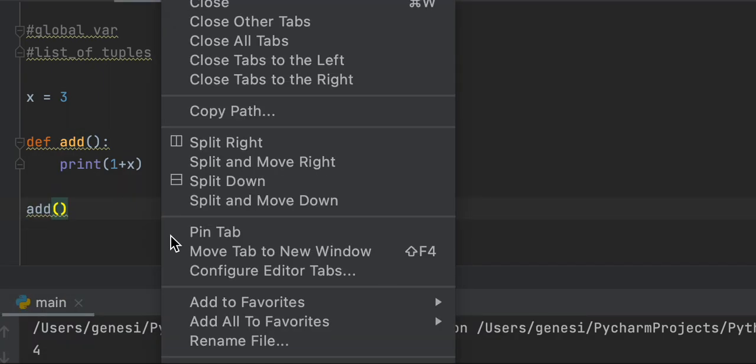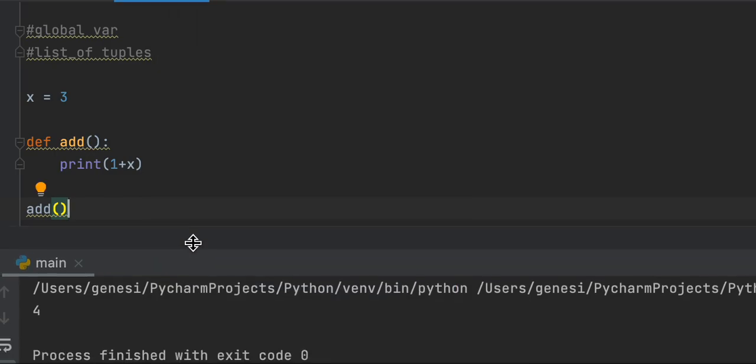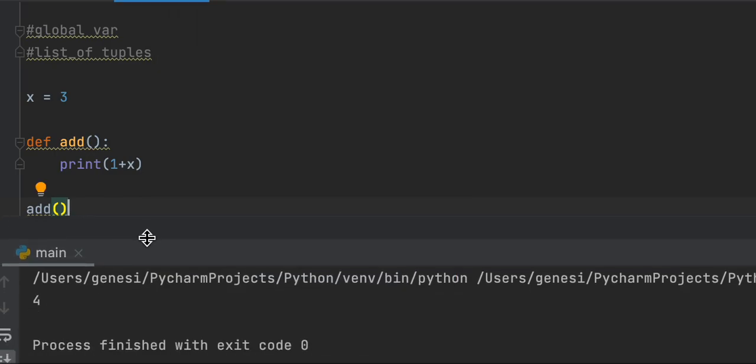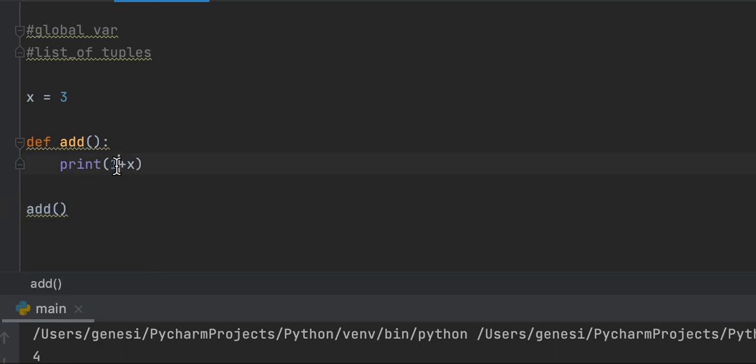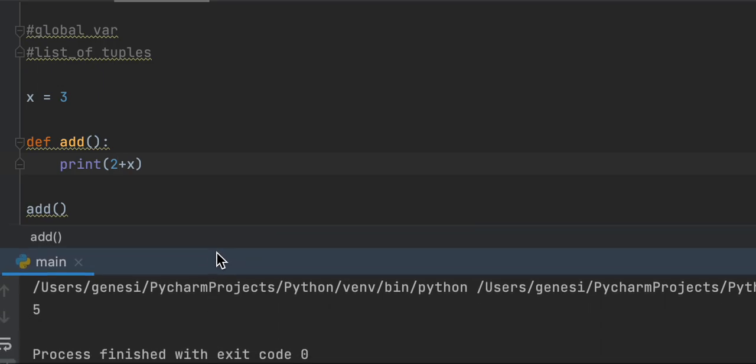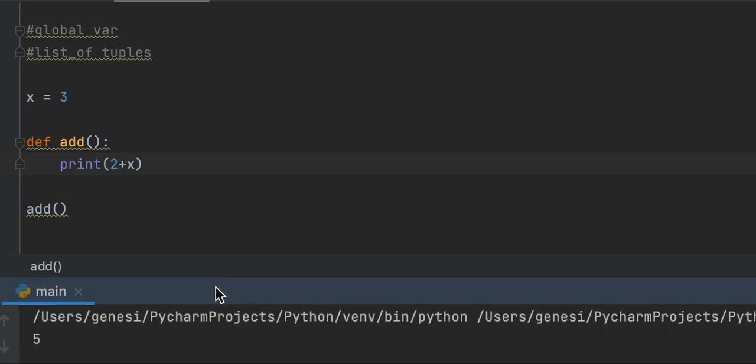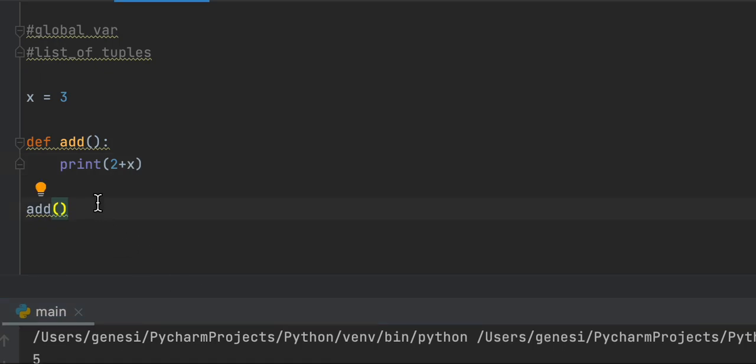Okay, there you have it, right there in the bottom, a 4. Okay, I can do anything. I can write 2. Let me run it again, and there you have it. Okay, I'm able to access the value of this variable. Okay. Another interesting way to do it is to, for example, I can get rid of this, all right?